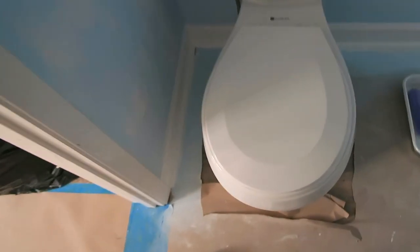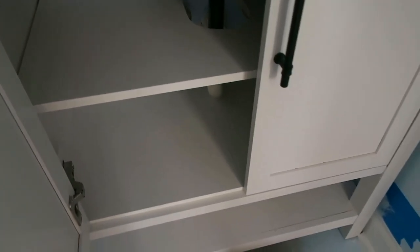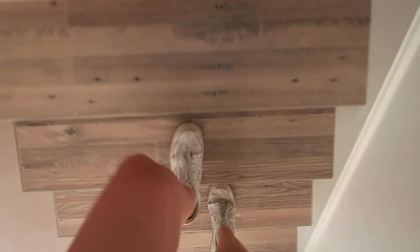Here is the vanity in daylight with the toilet, so let's see. Okay, there's water in it, so I think I can use it, but I'm just gonna wait for now. But we have the storage here. I'm gonna roll some towels. Oh, it's soft close. It's soft close. I didn't even mean to do that, but it looks good. Just some patches to fix up, so I'm gonna do a little towel holder here, shelving here, toilet paper holder there. So let's go look at the upstairs.